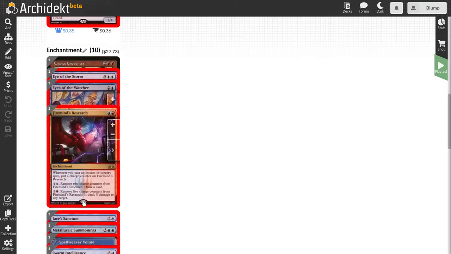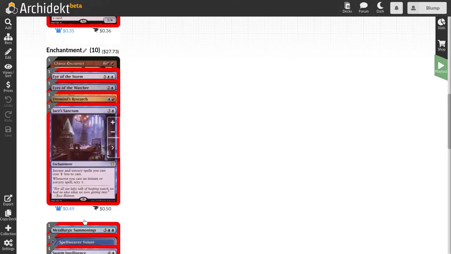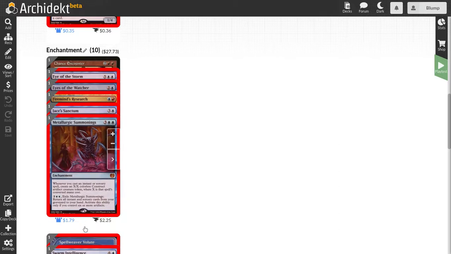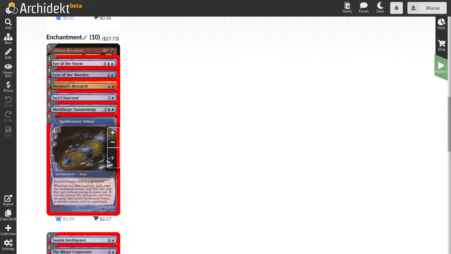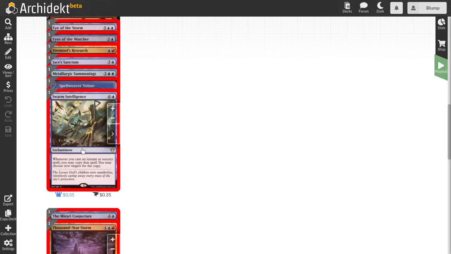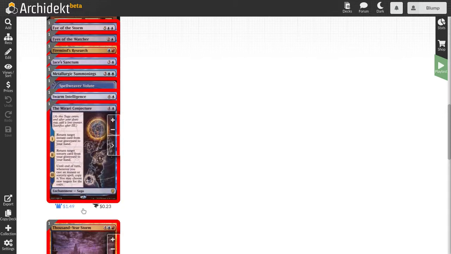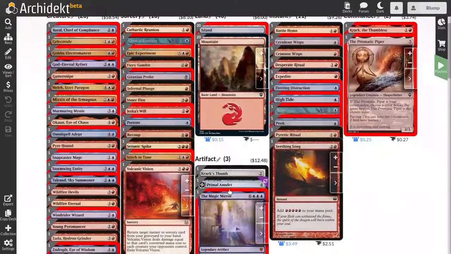Eyes of the Watcher scries a whole bunch. This gives us cards and damage. Jace's Sanctum, this is good. The Toadlurk Summonings is good. Whenever you cast a sorcery, pretty much playing this for a graveyard. Fork Intelligence, copy stuff, regardless of whether we win the flip. Mirari's Conjecture, copy stuff. Thousand-Year Storm gives all of our stuff Storm. Sounds good. Okay, sign me up.